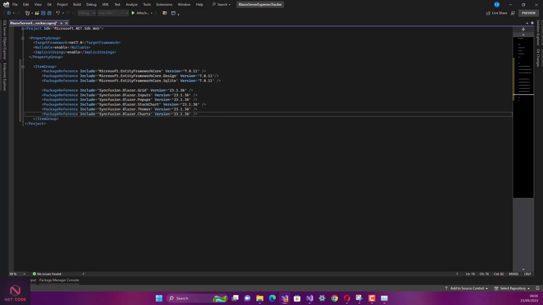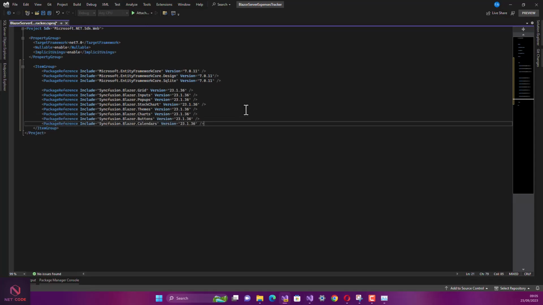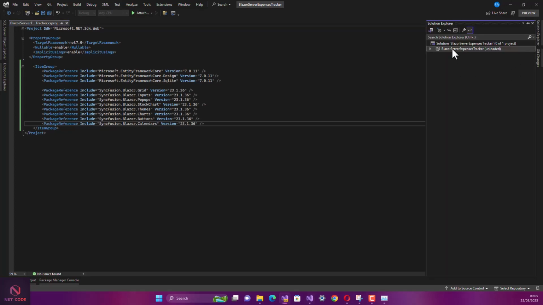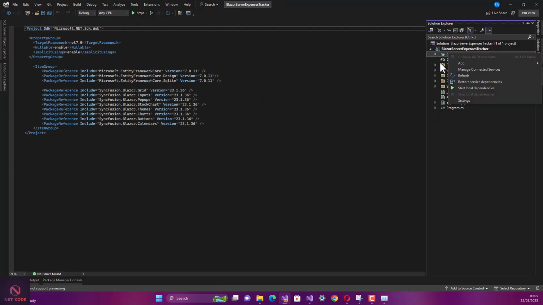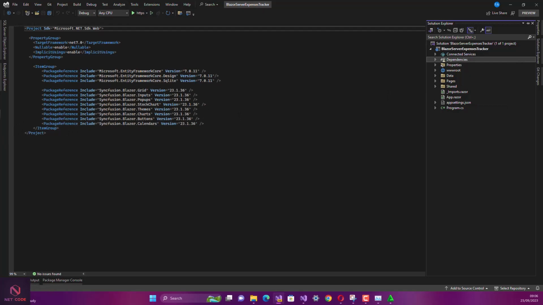We need also calendar. Yeah, so these are the packages that we need to install. So pause the video and try to install these packages. So I'll reload the project with dependencies so I can install all the dependencies with it. Aside from that, go to dependencies, and if I click on manage NuGet packages, you're going to see that all these packages are going to be installed over there, and that is what we're going to use. So try to pause the video and install these packages so we can move on.